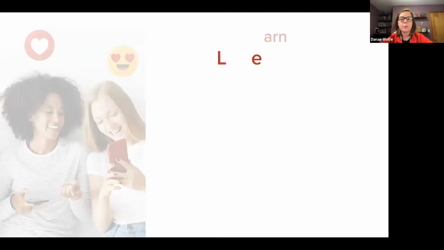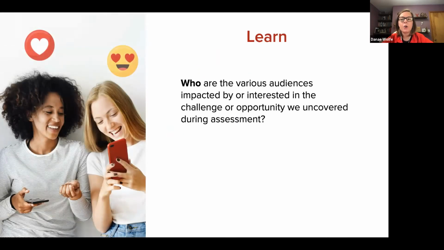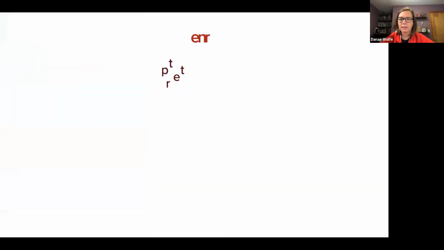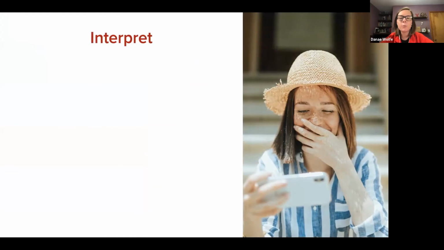So the first portion of this is to think about who your audiences are, right? Instead of just saying, hey, we're going to use Twitter because my supervisor said I should be on Twitter, you should think, well, who is it that I'm trying to reach, and what are my objectives with that specific audience? And from there, you can identify what it is that you're trying to do. So you learn about your audience, you interpret their needs.